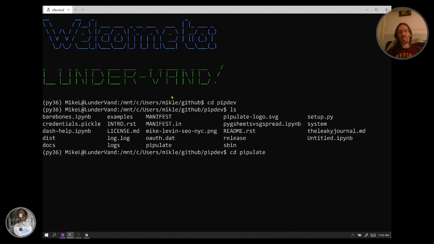This has to do with the Python packaging process. It's nice to have a directory by the name of your package inside of your release directory. So instead of pipulate/pipulate, I do pipdev just to remind myself it's where I do development work, pipdev/pipulate.